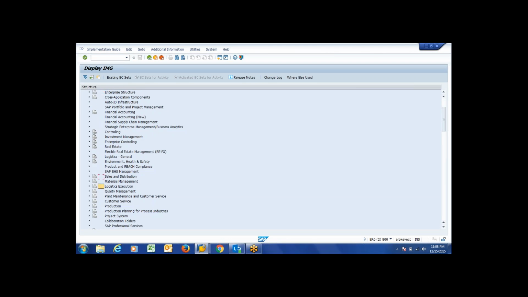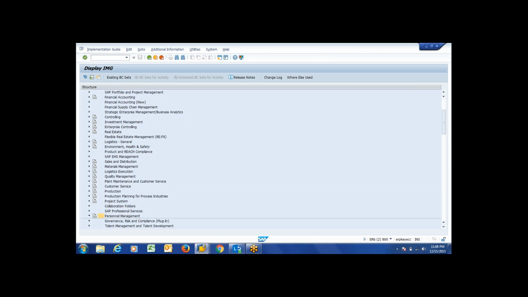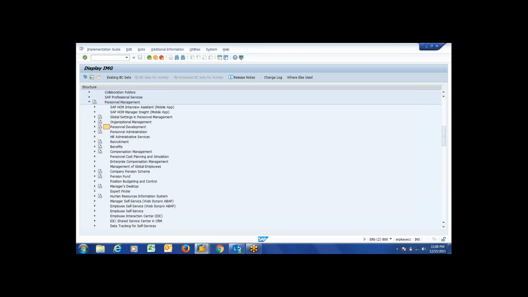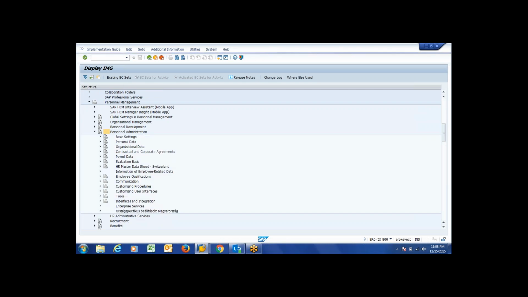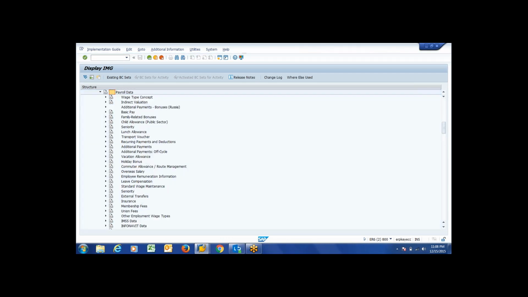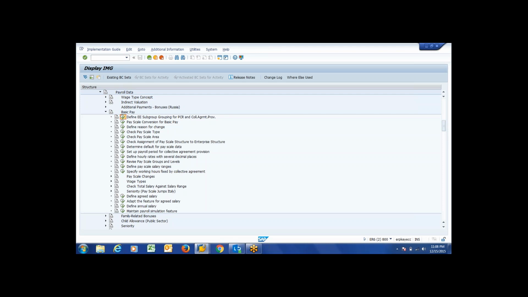So I think we will go for personal management, where the PCR grouping will be there. Right. If you go to the payroll data, then if you go for basic salary configure, the very first node will be the PCR grouping as well as CAP grouping.